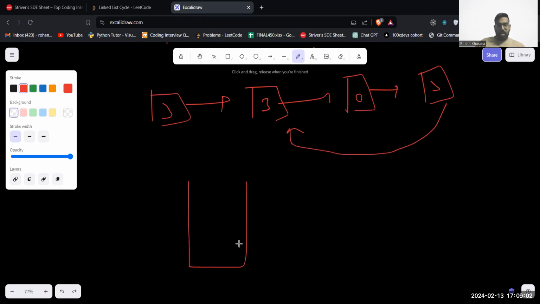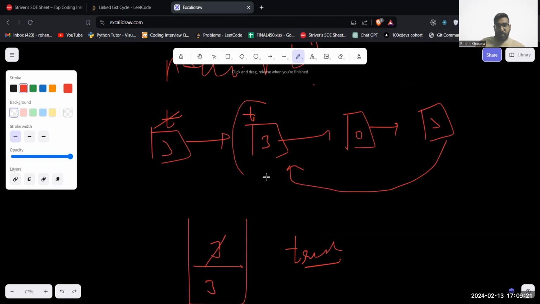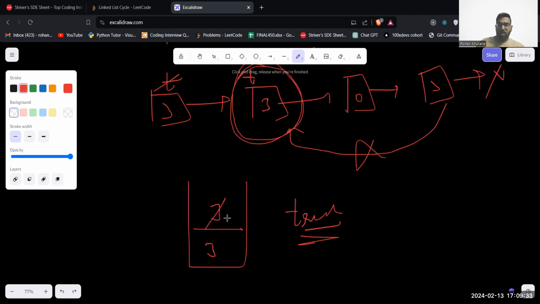If I store something in a set, I will say that, hey, three was here, right? Temporary is here. As soon as I move to this, it will say that, hey, 3 was again here, so 3 will not be saved and you will return true. Though the answer is true, let's just say this is not here. The list is this. Should the answer be true? But from your algorithm, the answer will be true.